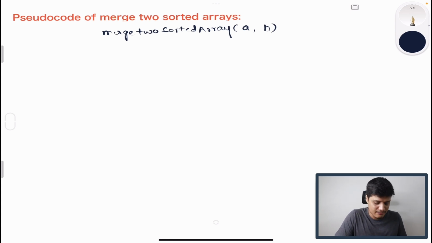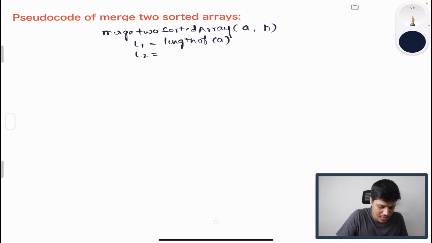As part of the very first step, what I will do is I will read the lengths of these two arrays, which is nothing but, let's just say L1 is the length of array A, and let's just assume L2 is the length of B. Now we are basically defining two helper variables, right?